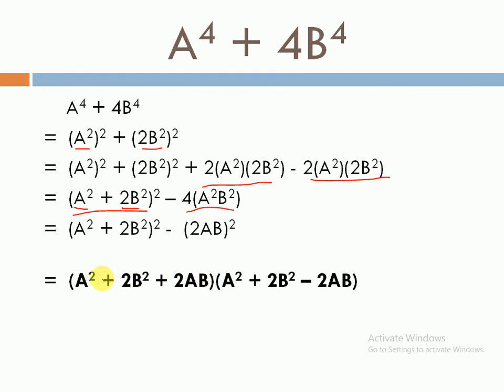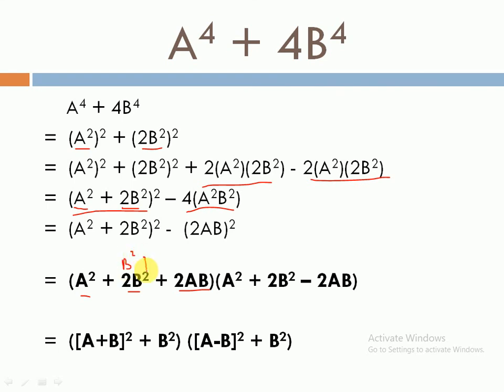you can further factorize it. This factorization is useful, but more useful is the next step, wherein you factorize it in this form: a plus b whole square plus b square, multiplied by a minus b whole square plus b square. I will explain how you do it. Here you have a square plus 2b square plus 2ab. Now what I do is I write 2b square as b square plus b square. So a square plus b square plus 2ab is a plus b whole square, and then this b square is left out. Similarly, you can factorize the other term as well.